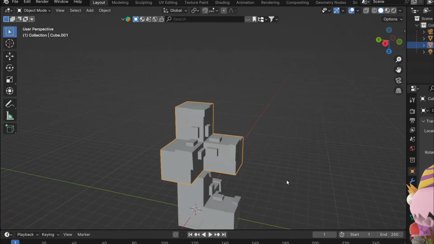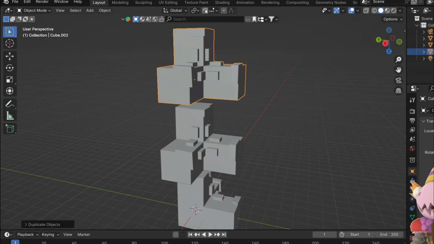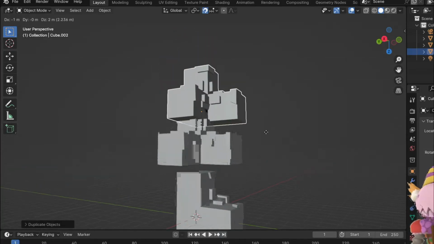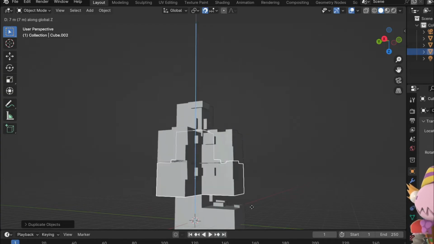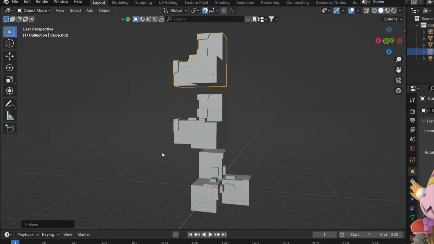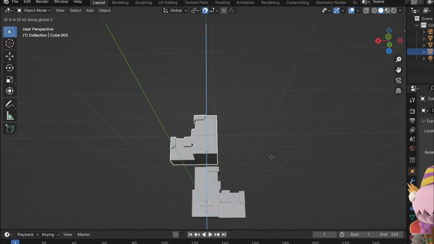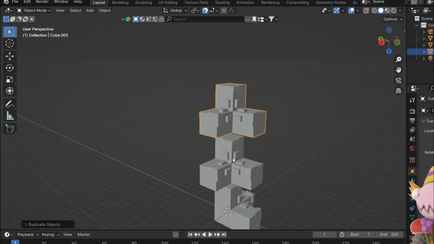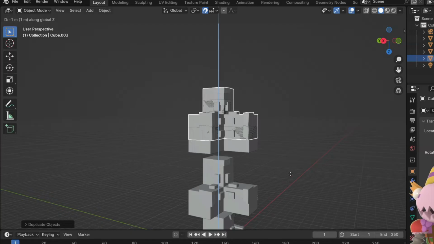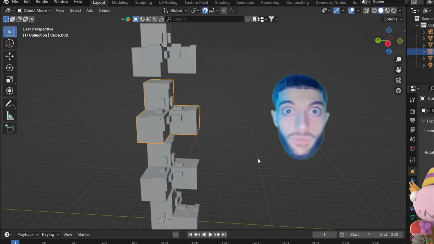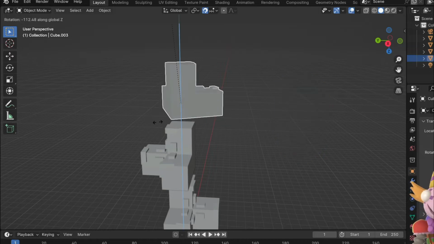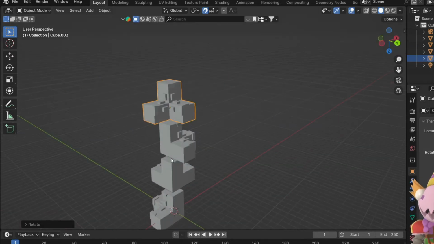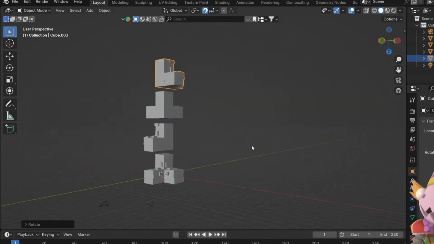We can do Shift D, Z, and if we turn on this magnet, it actually gets stuck on little sections like this and does it gradually, giving you the exact measurement and distance. So if we do Shift D and then have the magnet active, it moves it in a correct Shift D, Z. We're gonna rotate this one in the Z-axis 90, and we're gonna rotate this one in the Z-axis 180. And there we go, we have all of the rotations of this object.